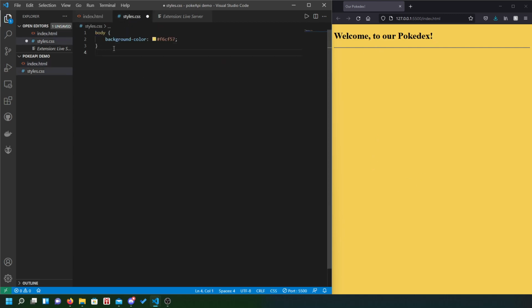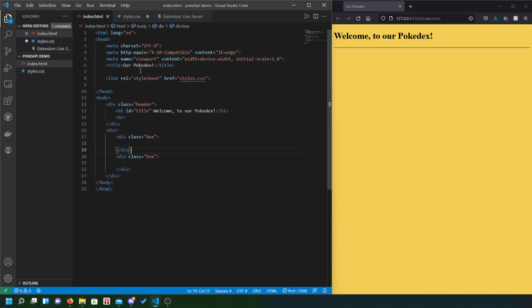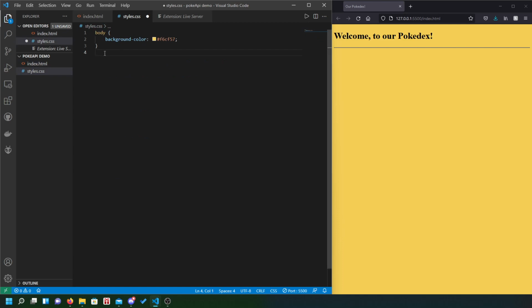So, for example, with our header, because we've assigned it a class header, as you can see here, we use that full stop and class name to initiate our style. This is telling the code that, hey, we want our classes of type header to have this style. So we'll give this, let's center this, for example, make it look nice.